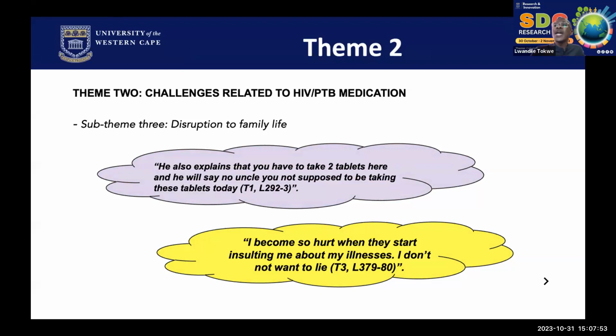Malema. It became evident from the study that family support was one of the facilitators that these participants experienced. However, there were some participants who verbalized that from their family members, it was not the case. In fact, it was a barrier. For instance, one of the participants verbalized that he blamed his wife for contracting HIV and pulmonary TB co-infection, while the other participant verbalized that while she was living with HIV and pulmonary TB co-infection, she was stigmatized and discriminated against by the family members, and she felt isolated because of living with these two comorbid illnesses, which is HIV and TB co-infection.